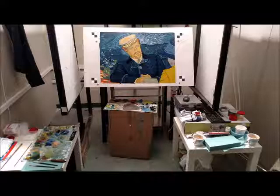His brushstrokes were pretty consistent, but looking at how they lined up or contradicted each other in angles, they were very sensitive to the direction of the form they were representing. So he was a very sculptural painter, I feel like, after working on the film. And his drawings, he was a great draftsman. I agree. His drawings showed that he was really good at rendering volume. He was very sensitive to light, but the consistency of the way that he painted, he was really good at recognizing those planar structures. So, yes, absolutely.